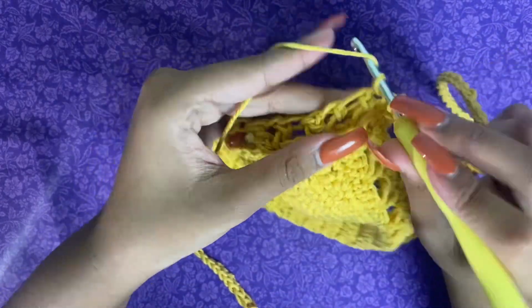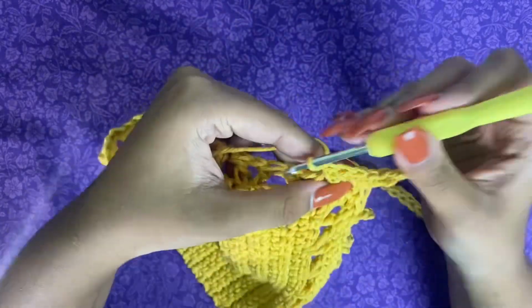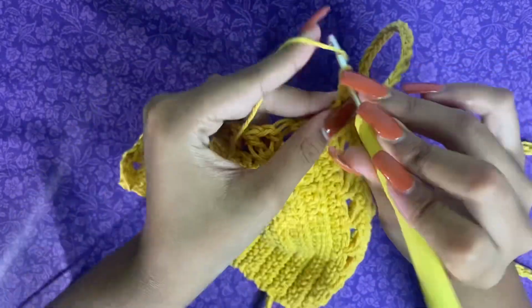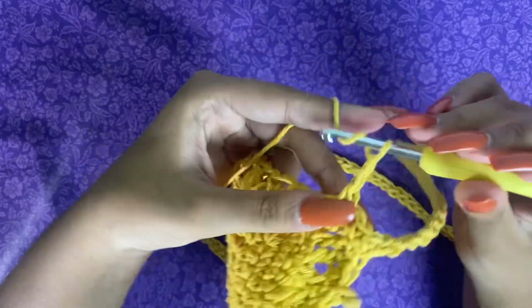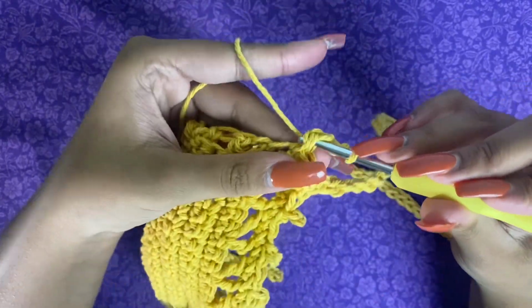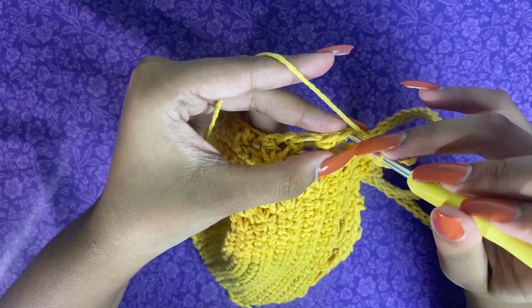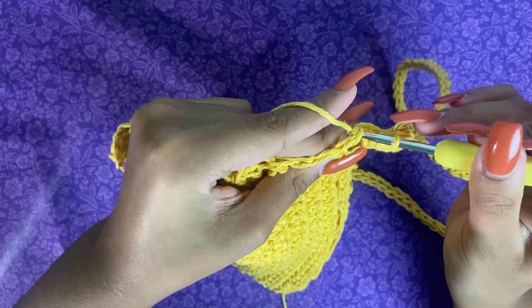So now we're going to go back to our picot. So this is our third stitch. I'm going to chain 3, go inside the first, yarn over and pull, and continue this pattern until the end of the cup.